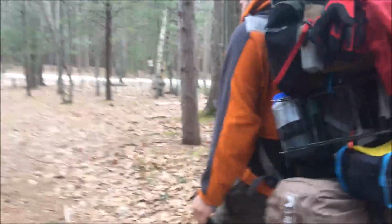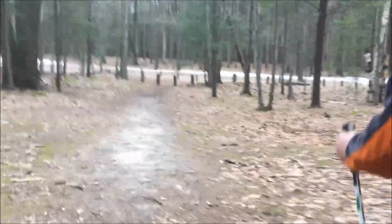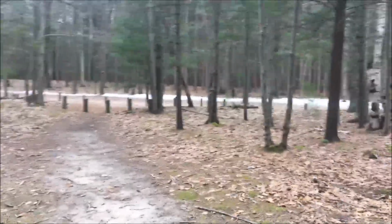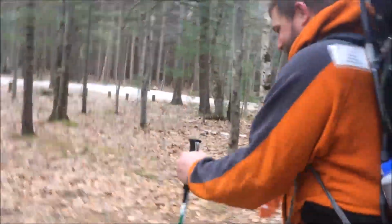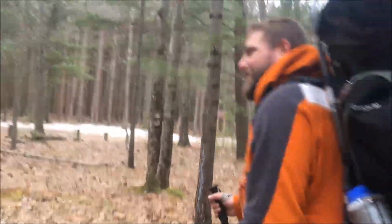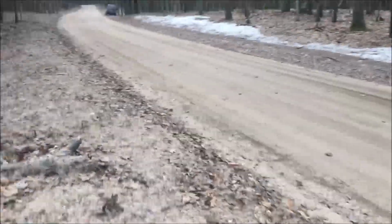It's not bad. No. There are some people out there who would say, oh, 7 miles, why even hike anywhere? And there are some people who would say, why the hell would you hike 7 miles to go camping? So, you know, we fall somewhere in between the two. I think that's a healthy median. Nice. Hike your hike, man. There's the car.